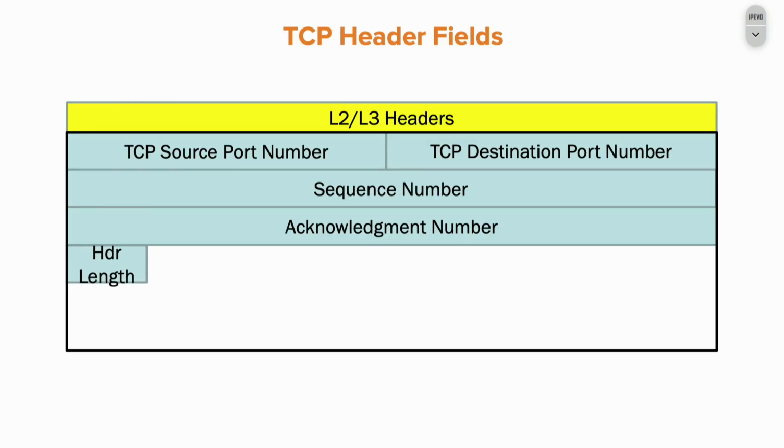We also have a header length about how long the TCP header is. Reserve doesn't really apply. Control flags. Now we're not going to talk specifically about control flags in this particular video. That's used more for when you initially set up a TCP session from the beginning, and that will be covered in a subsequent video.